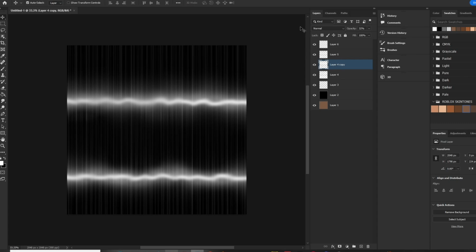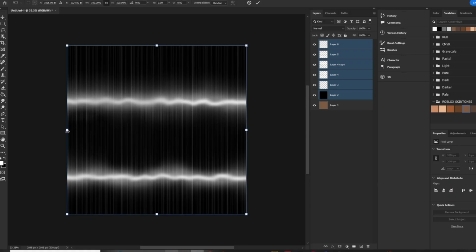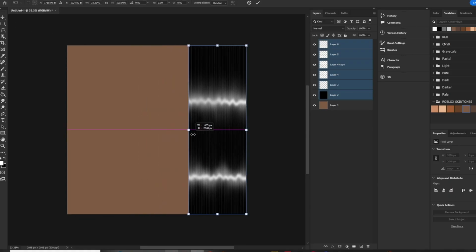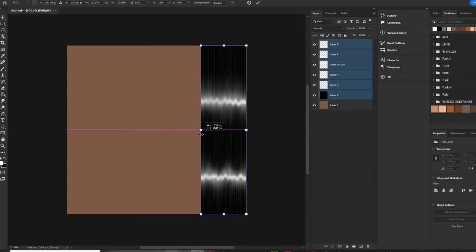And what we're going to do now is grab everything except the skin layer, hit Ctrl T, and scale it to take up as much texture space as you want your textures to take.